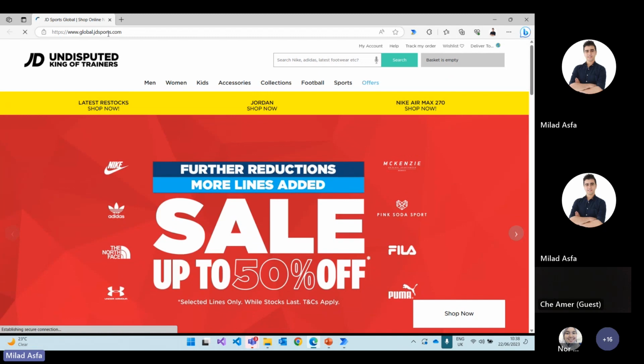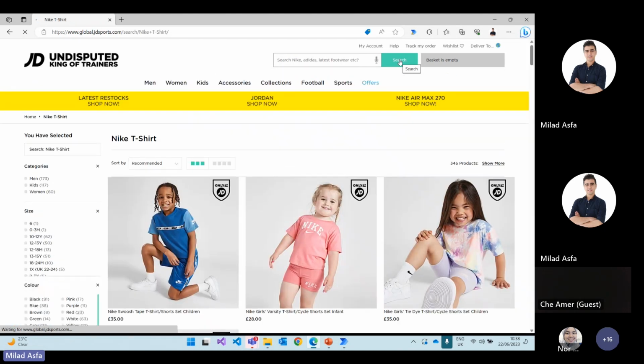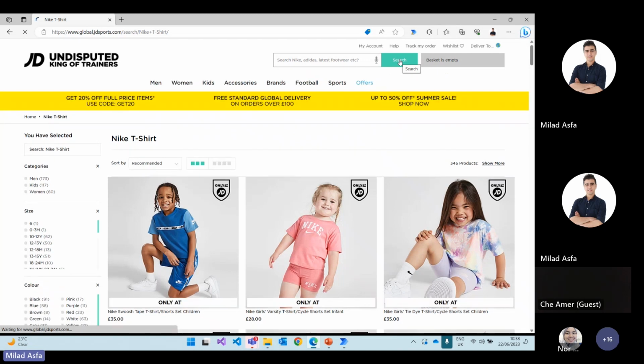So it opens the browser, waiting for the browser. The web page is loaded correctly. Once it's loaded, it starts to type in Nike t-shirt. As I mentioned, because RPA is now in developer mode, I want to showcase it to you a bit slowly. But once it runs in production, all these tasks will be done for you immediately, and it's so fast that you cannot actually see it.